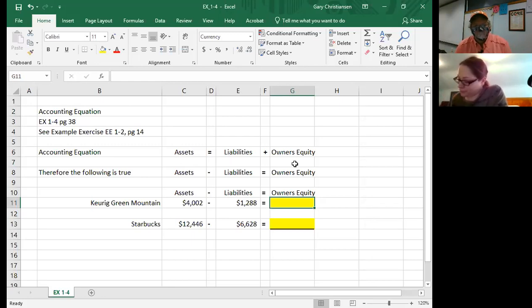Assets equal liabilities plus owner's equity. Well, okay. We know that we can arrange that differently. Assets minus liabilities will equal owner's equity then. And so that's what this exercise is helping us prove. So rather than dropping the formula in here for you, which makes no sense because there would have been nothing for you to do, I put in the numbers. We have, and I'll drop the zeros also. So it's in millions.